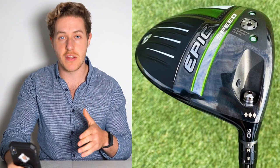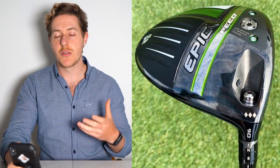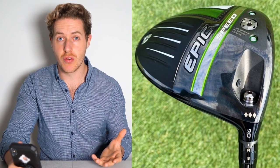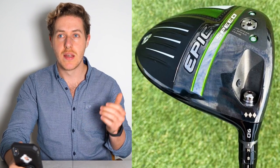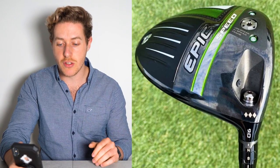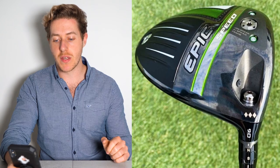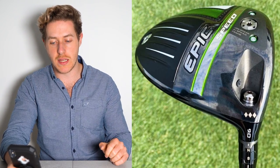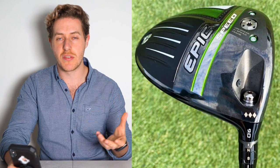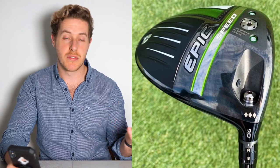The Triple Diamond version of this driver is in Xander's bag. The Triple Diamond — you can't really buy it; it's the tour-issue low-spin driver. It's a bit of a shame you can't buy it because it would be quite in-demand just for that exclusivity. He has this in nine degrees, with the Graphite Design Tour AB BB7X custom black shaft, 45 and a half inches, tipped one inch, D3 swing weight, extra stiff.